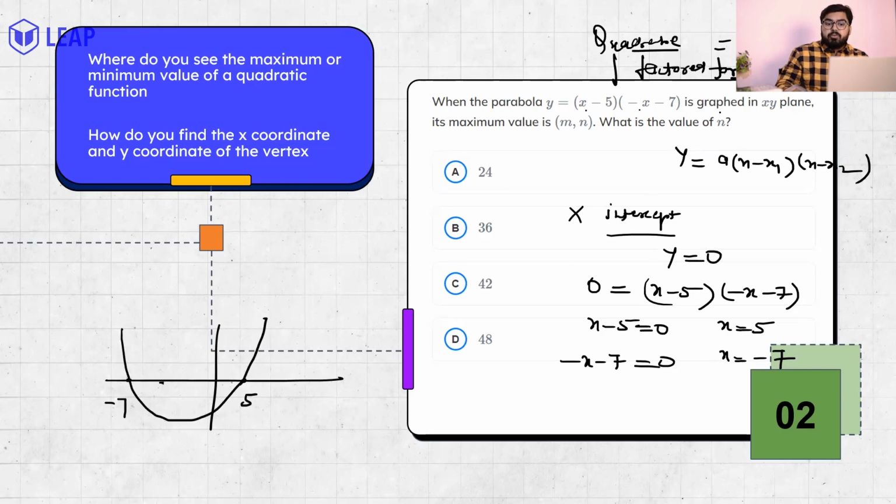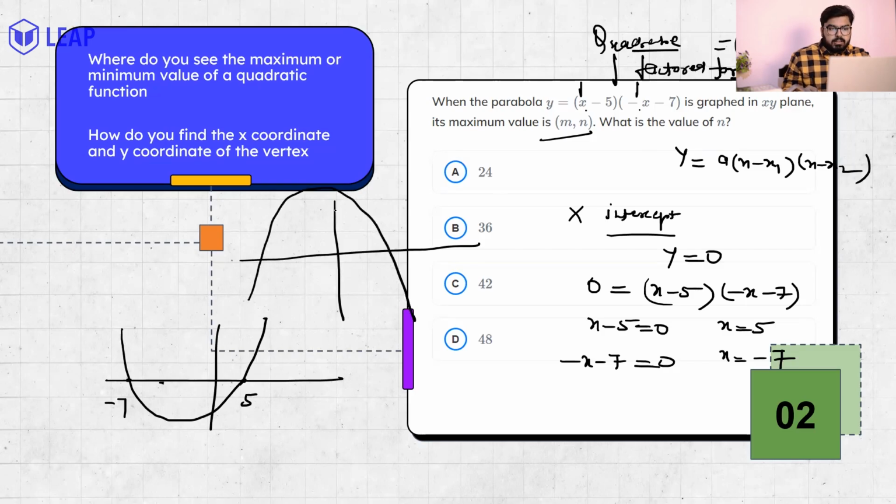What you have to find is its maximum value. One thing that you have to observe here, if we are talking about the maximum value, is the coefficient of x square, because when you multiply x with minus x, it will be minus x square. What is the coefficient of x square? It is negative, less than 0, which means it's a downward parabola. So the parabola in actual has to be a downward parabola, like this, where one x-intercept is minus 7, another x-intercept is 5, and you have to find the maximum value. The maximum value lies at the vertex of the parabola.